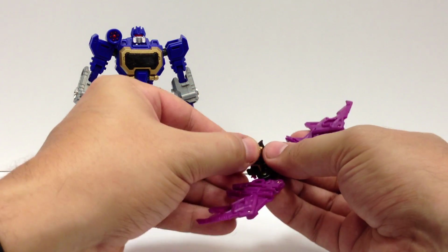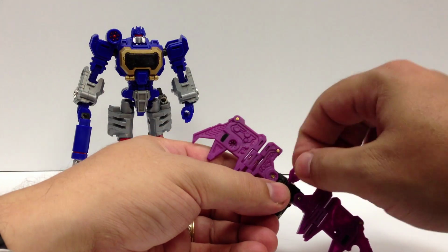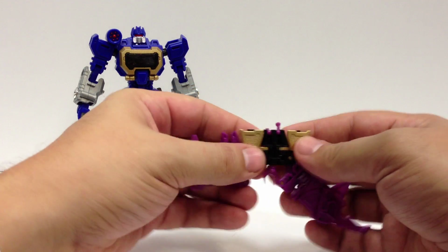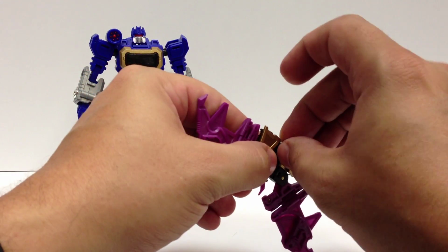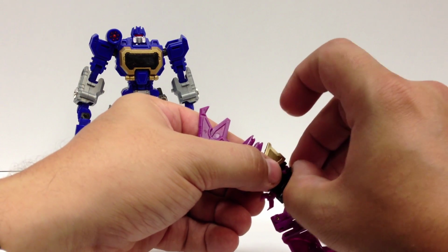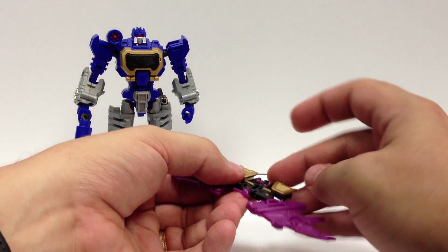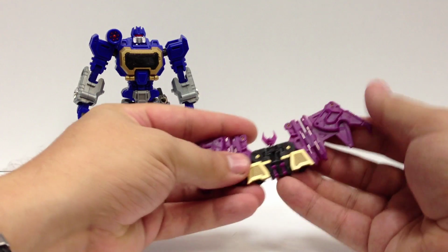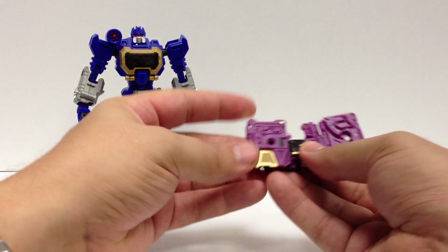And to transform him back, you just flip these back down. You want to rotate his head to face this way. Fold his little feet. Actually, you fold these off to the side first, and his feet fold in. There are some little grooves in here. You might want to leave them slightly accessible, because otherwise it is kind of hard to get his feet out. You may need a paper clip or something to pop the foot out if you don't leave that clip slightly exposed. Then turn him around, fold these parts of the wings down, and then just close them up around there.